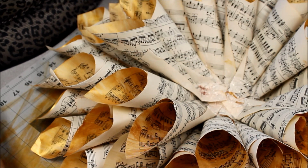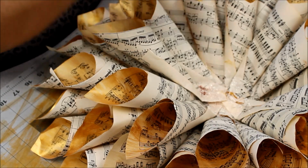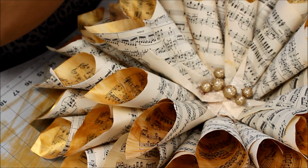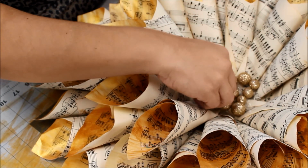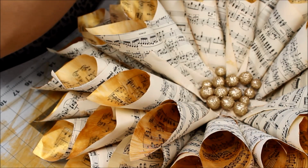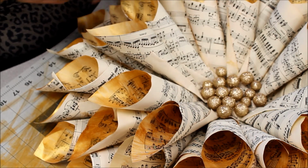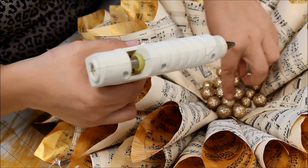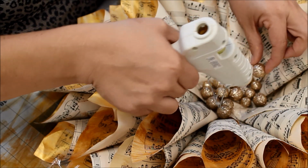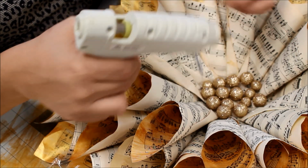Okay. So I did want to try and use maybe the gold the most because I think it will blend in the most. So I'm just building it up so that my ornaments won't be so deep in here. Oops. Those all look pretty secure to me.